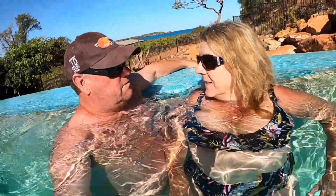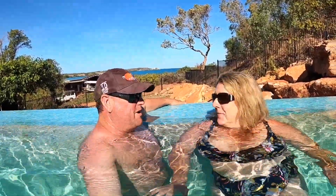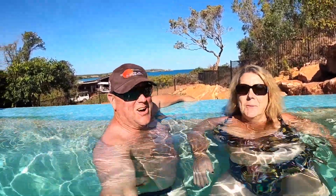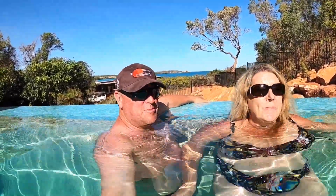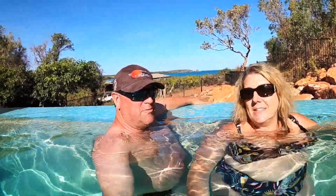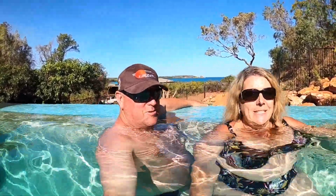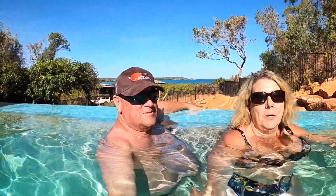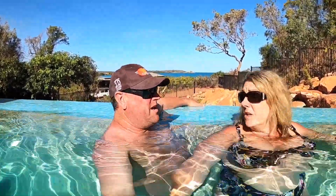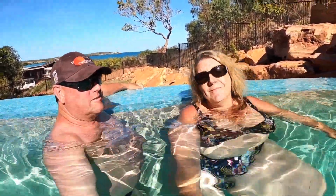Can you see it looks like an infinity pool. And it is an infinity pool. Only when I'm hanging onto the edge. But there's the view, there's the pool. We can pretend we're the only ones here. Apart from those kids, we're making those noises. It's beautiful. Bit cold when you first get in, but it's good now. Not even cold. Alrighty. Bye.